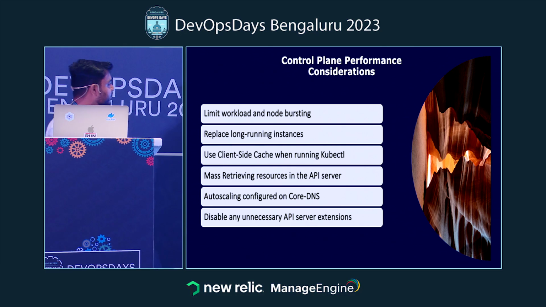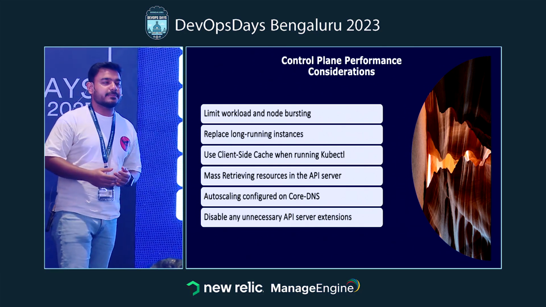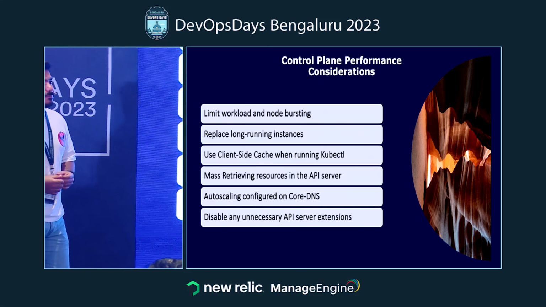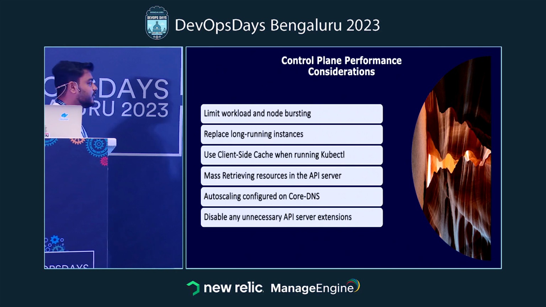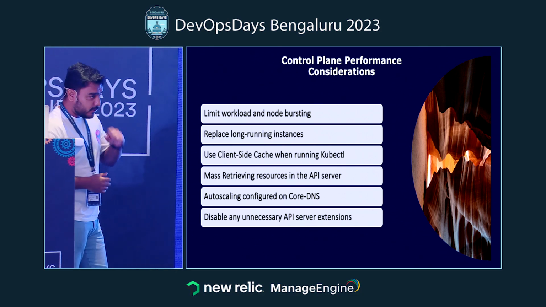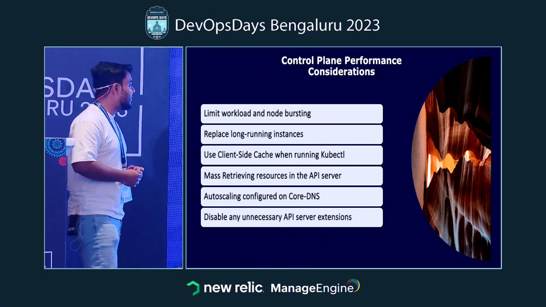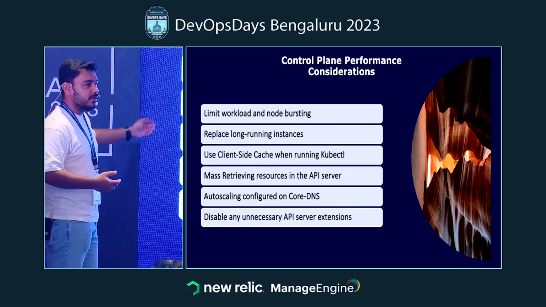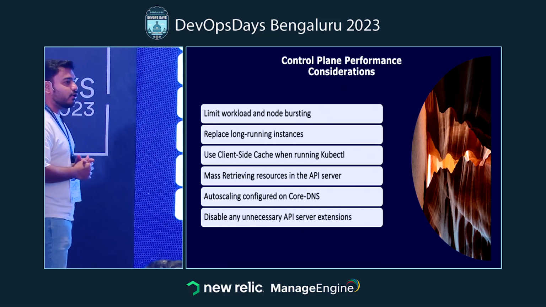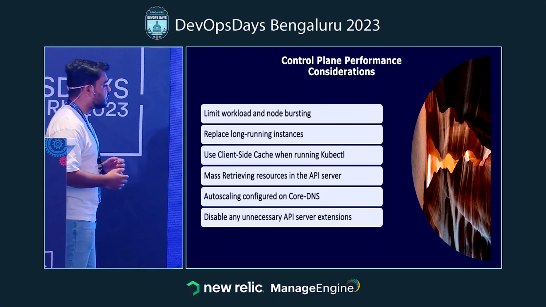The next thing is client-side cache. Several applications in our clusters were directly calling the EKS API or Kubernetes API. For those applications, we gathered the development team and asked them to utilize caching. With this cache, we reduced a lot of load from the control plane, and it increased the performance for us.